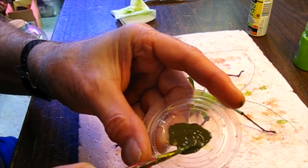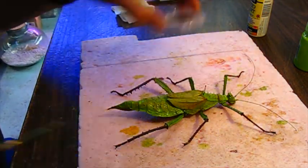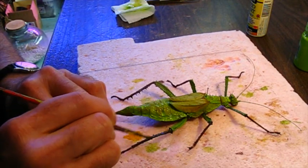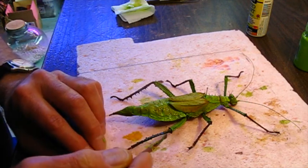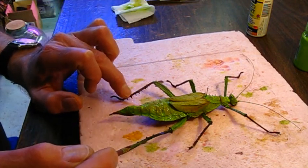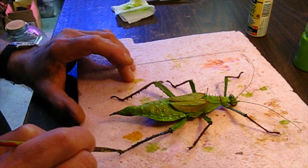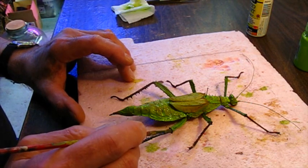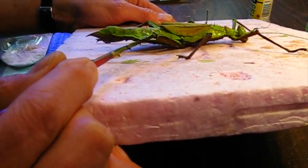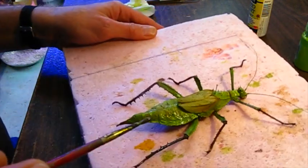And that looks about right to me. I don't really have to thin this out because these parts of the insect are pretty opaque anyway. There are some fairly long spines here on the legs, and I'm going to leave the spines unpainted just to provide a little bit more contrast and make it look a little more natural.